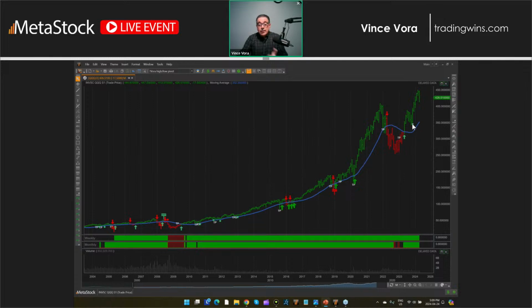And again, if they're long, it'll be a green dot. If it's for a short, it'll be a red dot. You'll also notice that once we're in a trade, all the candles are colored the same, to keep you disciplined. So if it's a long trade, they're all going to be green throughout the life of the trade until we get an exit. If it's a short, they're all going to be colored red until we get a change in direction and an exit. So I want you to think of every color change as an exit.